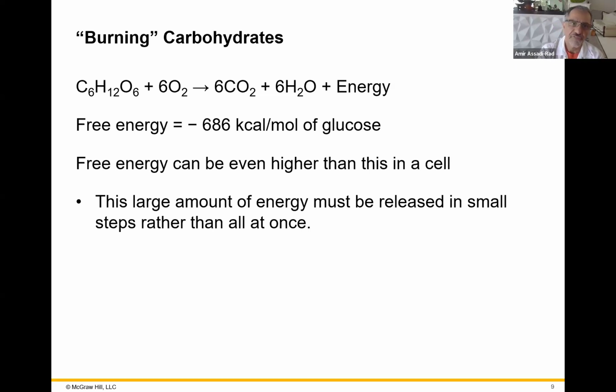Okay, so the free energy, the delta G, remember that? The delta G you get is negative, of course. It's an exergonic reaction. Remember that? Cellular respiration is an exergonic reaction. They're releasing energy. The energy released from a glucose molecule is, of course, now you know why, minus 686 kilocalories per mole.